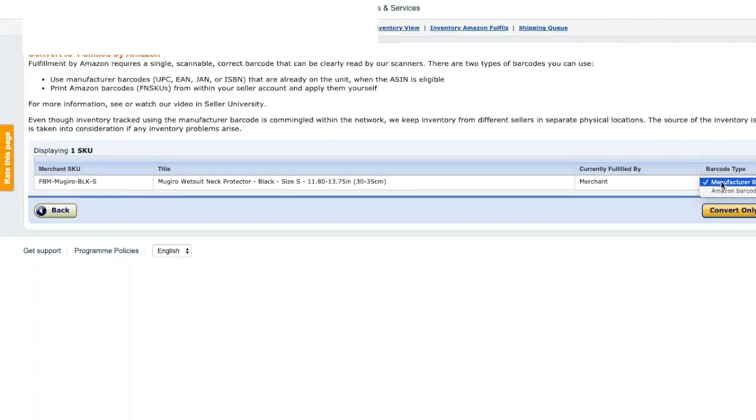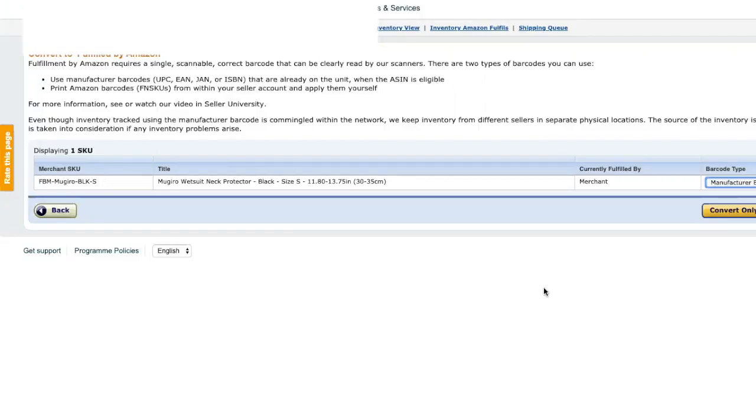So I always prefer to use manufacturer barcode. But manufacturer barcode means the barcode that comes on the package. And for us in retail arbitrage, in online arbitrage, it's the only way to go. Because it means if you get a Lego set, if you get a mobile set, the barcode that the manufacturer uses, you just put it in the box and send it to Amazon, and Amazon can scan it in.